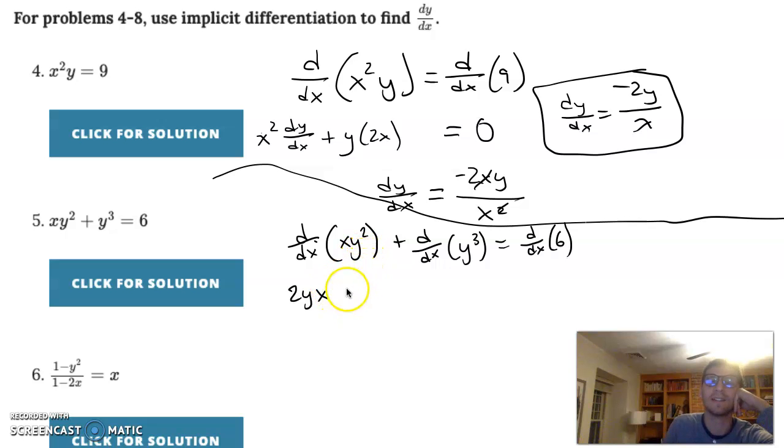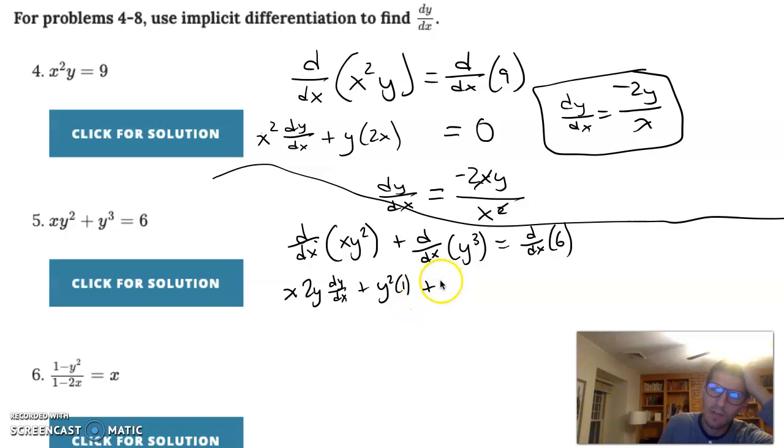Oh my gosh, I almost fell for it. Chain rule it. Almost got stuck in the trap there, right? Left d right, so the derivative of the right is 2y, but I can't forget my dy dx because we're differentiating in terms of x, so y is still a function in terms of x. I can't get stuck in that trap. But I'm still differentiating this because I just did left d right, now I gotta do my right d left. And the derivative of x is just 1, so I don't even really need to write it.